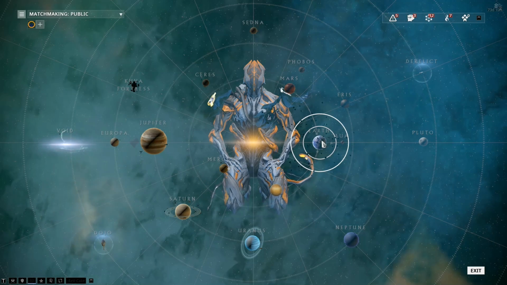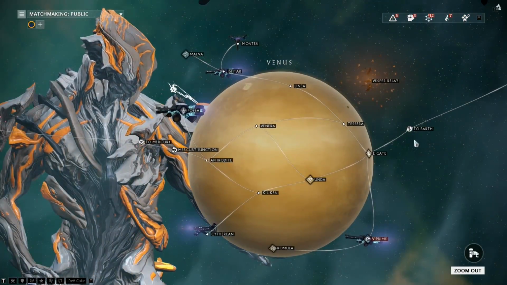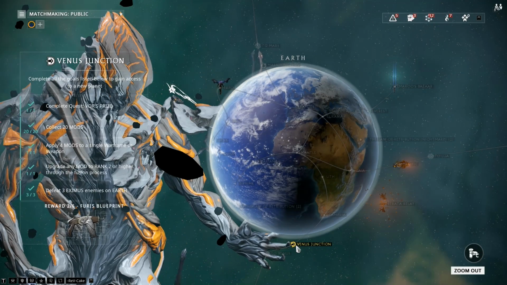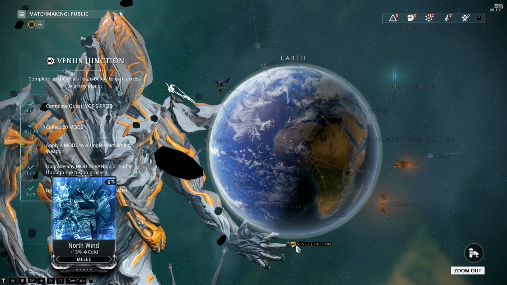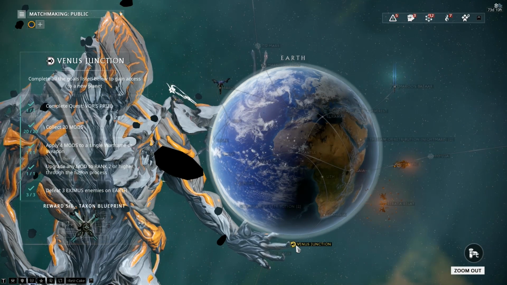I'm trying to quickly remember where this was. It's between Venus and Earth? Really? So it would have to be this one, the Junction. You will get rewarded the first time you unlock the Venus Junction. I think it's the Venus Junction. I've got to let these cycle through and hope it's in there, otherwise I've just made a fool of myself. Haha, there it is.